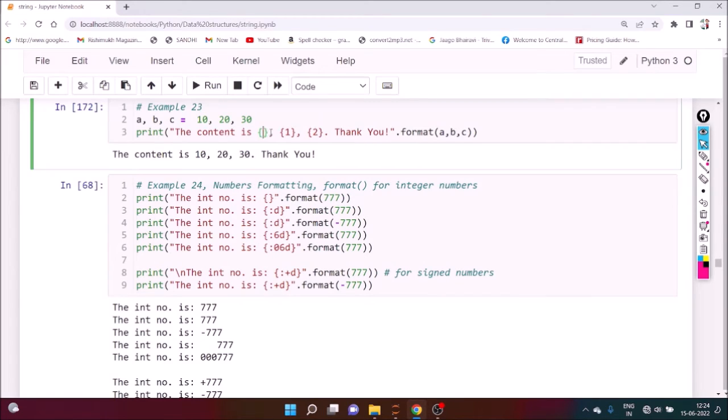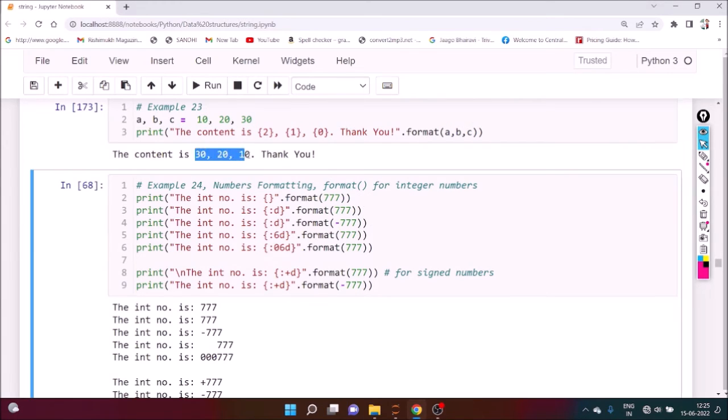What happens if you put 2, 1, and 0? The output will be what? 0, 1, 2. So first it will print C, then B, then A. It will print 30, 20, 10. We can execute it. Now 30, 20, 10.